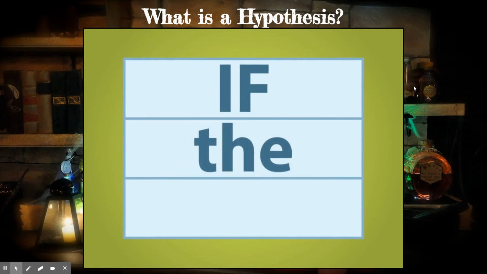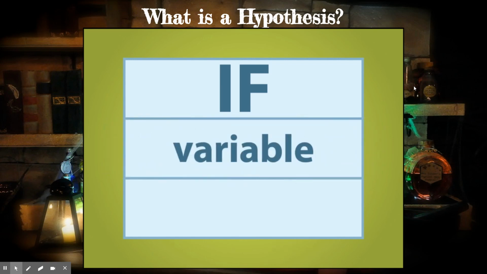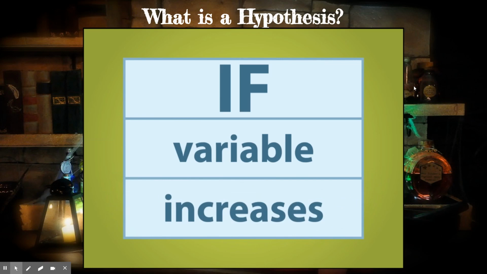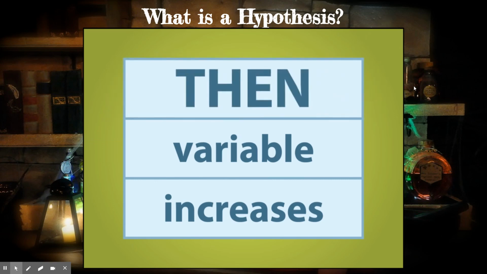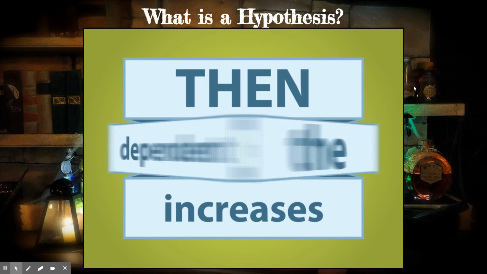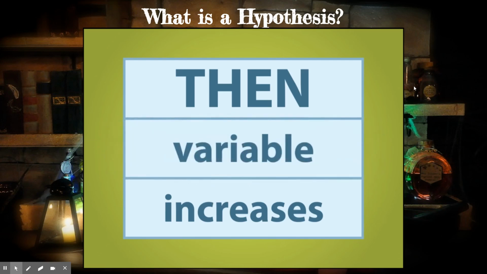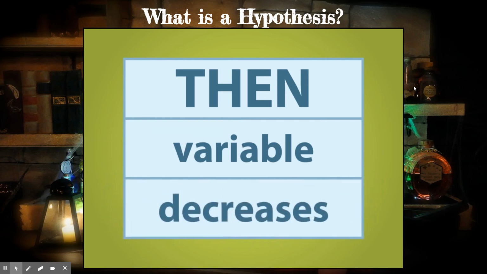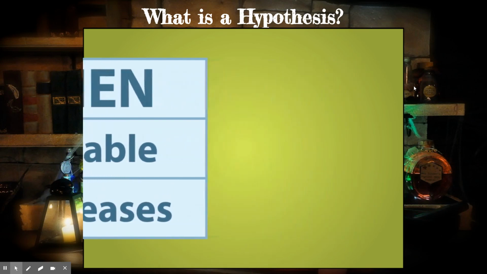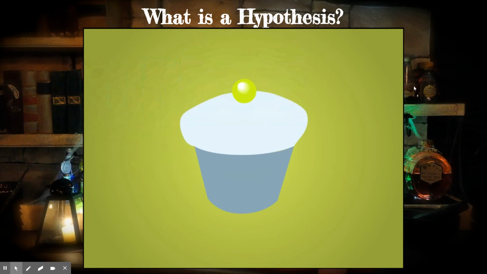You're going to change the independent variable, so write this next. Say how you are going to change the independent variable. You're going to increase it or decrease it. Now what? Write what you think will happen because of the change. Use the word then. You are hoping the change you've made will affect the dependent variable, so write this next. How will it change? Is it going to increase or decrease? That's it. Simple. Piece of cake.